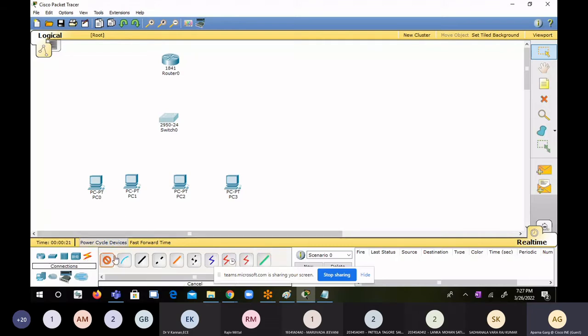So for the automatic port number, I have to select this. I have to drag a 1841 router. This is 1841. I will select this cable. First port to first PC if you have to go as per my topology, my configuration. But if you are connecting the router first, then it will take the port number 1 to the router, right? Got it? So first two ports VLAN 10, next two ports VLAN 20, fifth port trunk, sub interface IP and the tagging.